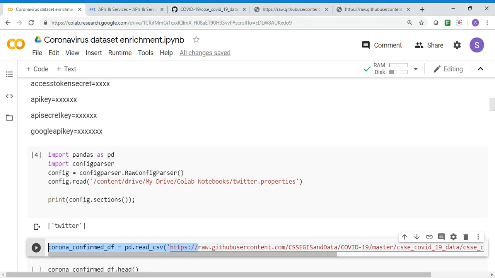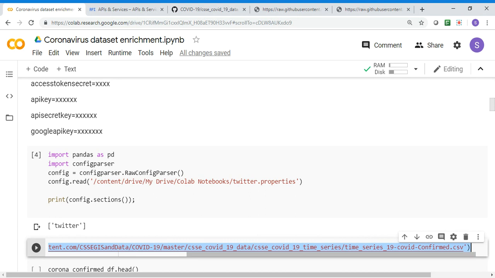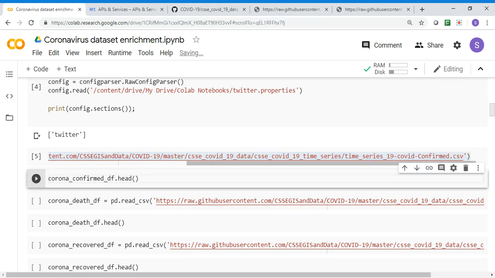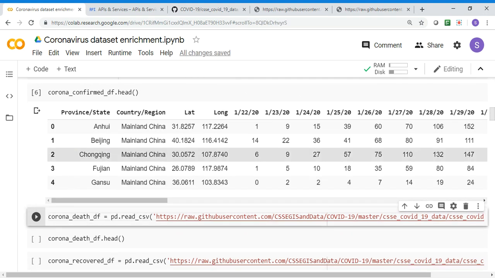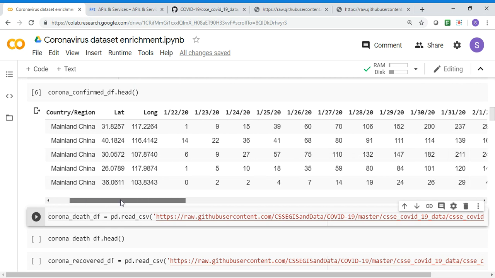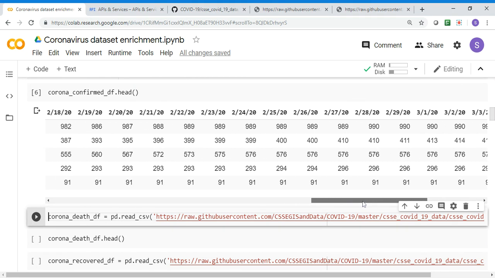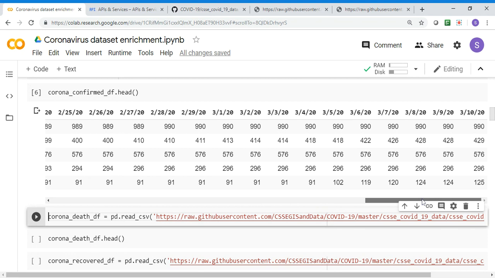So what I'm doing is I'm first importing the confirmed cases. I'm just giving pandas.read_csv and the GitHub URL. The GitHub URL, basically you can see the confirmed cases. I'm going to run this, and then I'm going to show one by one. This is the confirmed cases. If you see the head of the records, you can see you have the province, country, latitude, longitude, and time series data for all the days up to the current day, as this is updated in real time.